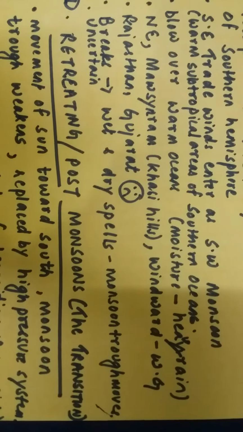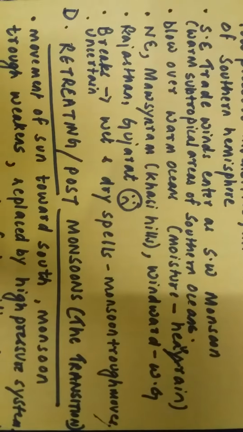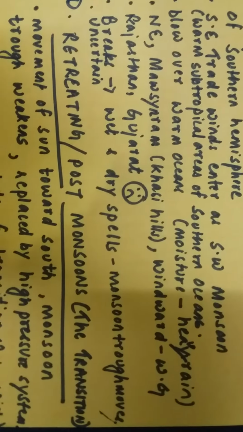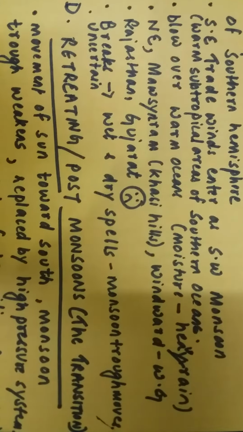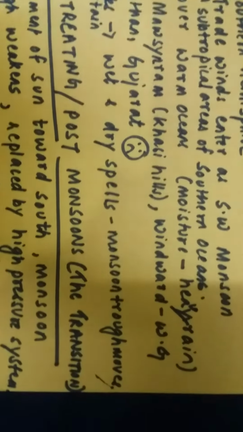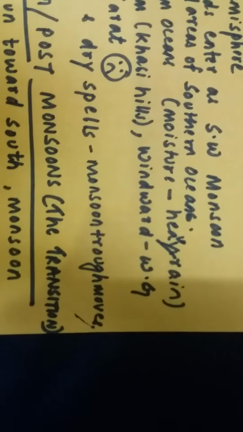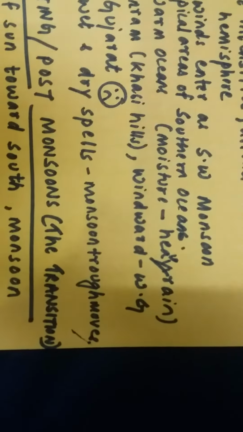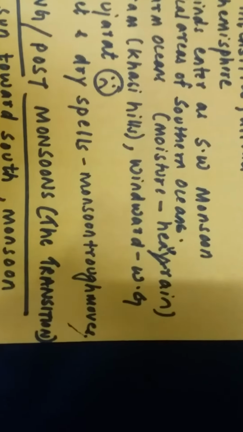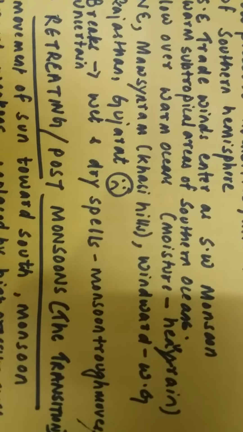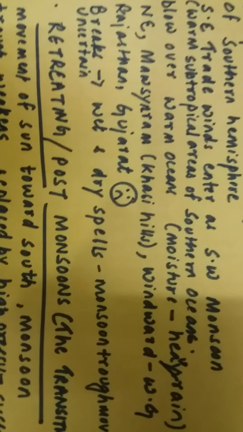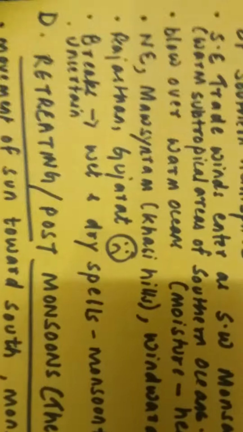But monsoon is erratic and uncertain. It comes with a lot of breaks, which means there are wet and dry spells. Sometimes it can rain a lot, and sometimes there just cannot be any rain. So this is caused basically by the monsoon trough, or the low pressure area that is created. Its movement kind of determines this. So when it is above the plains, it rains a lot. Sometimes it is near the mountains, so the plains do not get enough rainfall, and there is a dry spell.